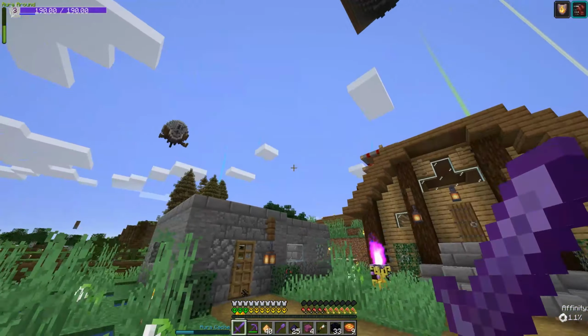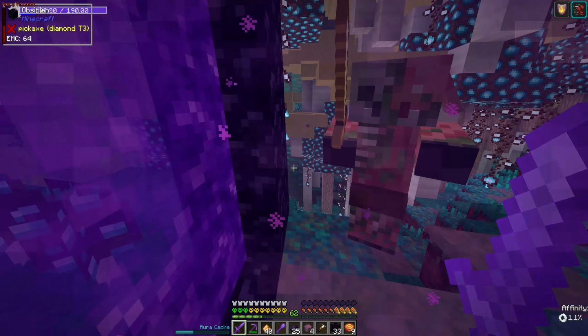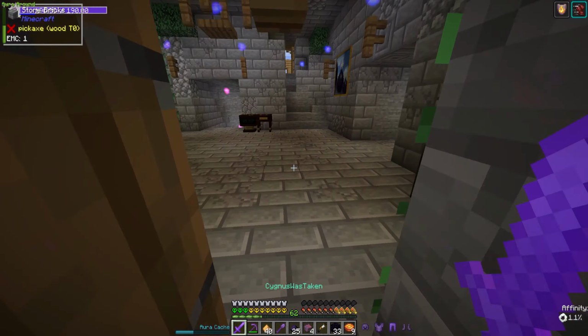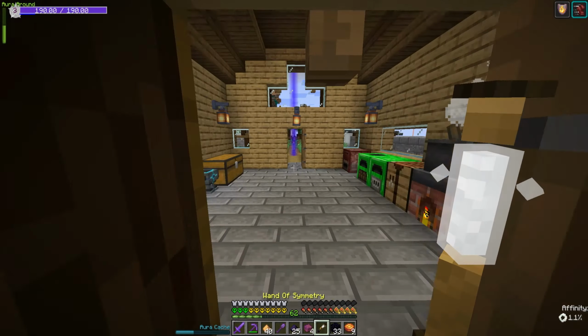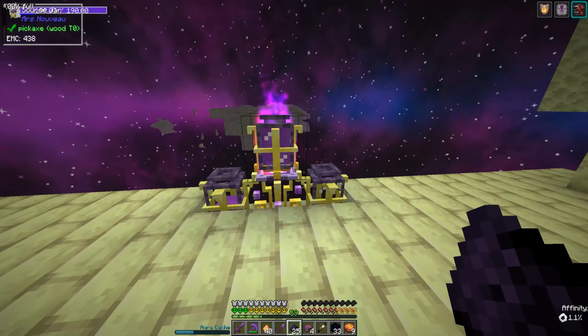But anyways, we were actually doing something. My levels are gone. Dang it. I need to dimension switch real fast. Sometimes you can lose your levels if you swap dimensions too quickly. This was just one of those situations, but got them back. We're going to head over to the end because we need to throw some of this stuff into the void. And the easiest way to do that is to go to our mob farm. Easiest and safest. Hello, mob farm.